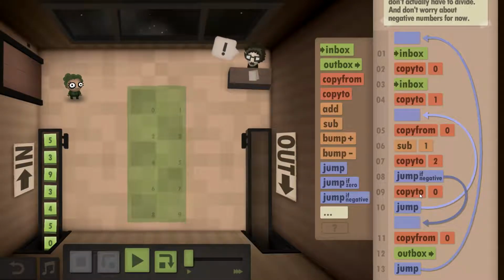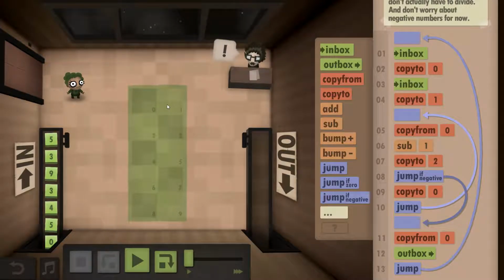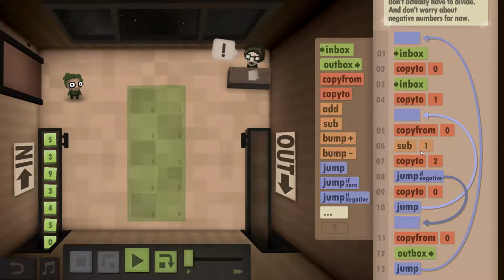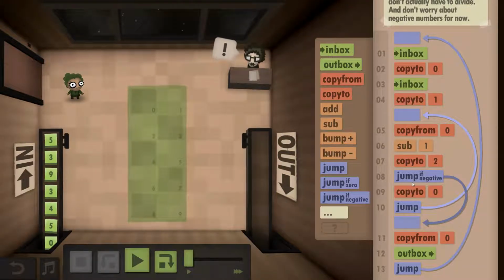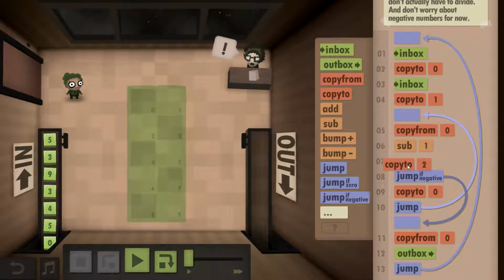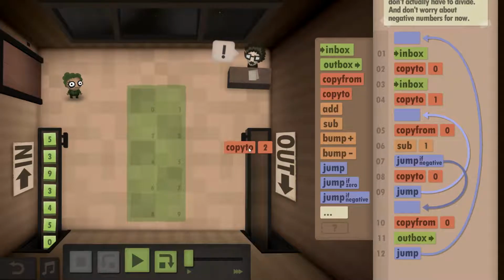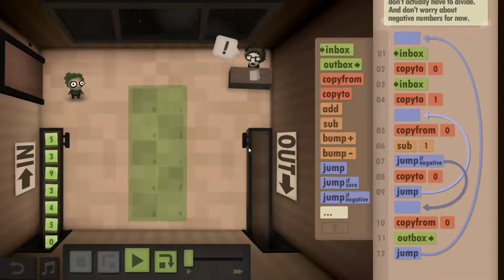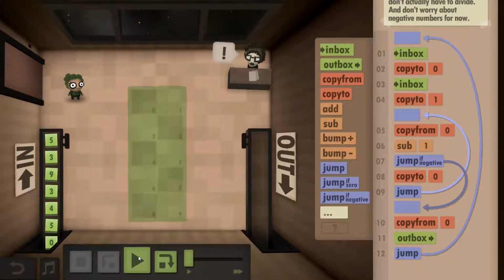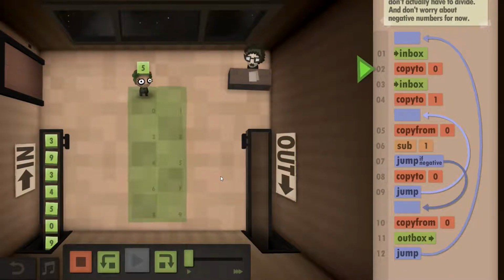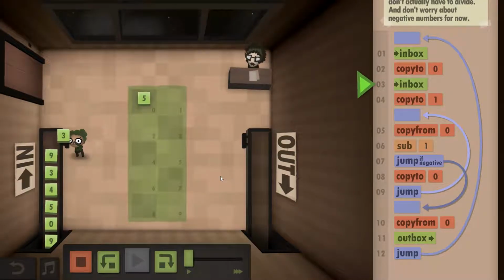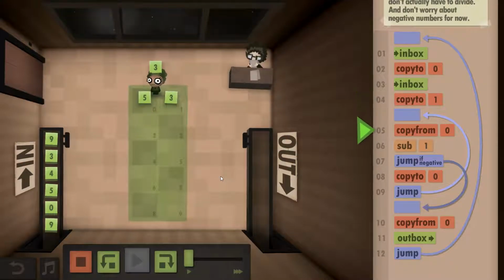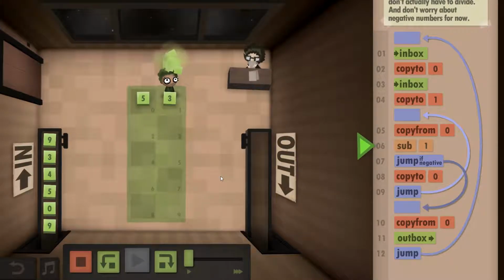So, copy it to 0, and then it'll load 0 and subtract 1, and then copy it to 2, and then if it's negative... Actually, we don't need to copy it anywhere, because you're still holding it, so we can just remove that. Let's see how this goes. Alright, so 5, 3, grab the 5, subtract 3 from it.